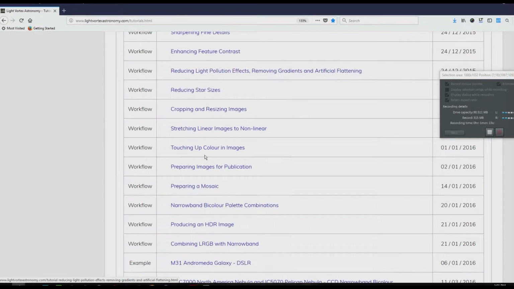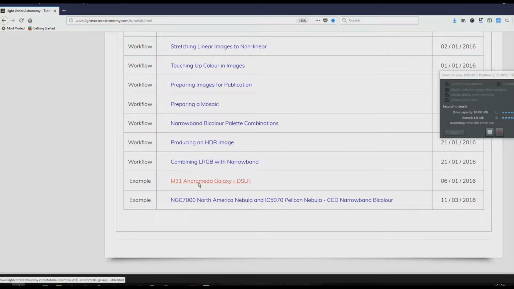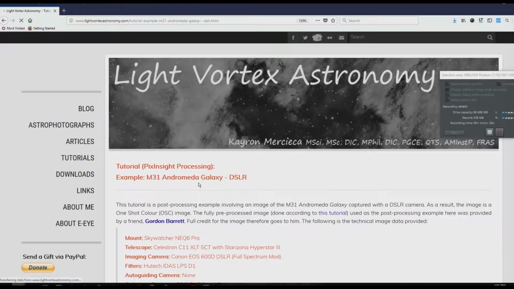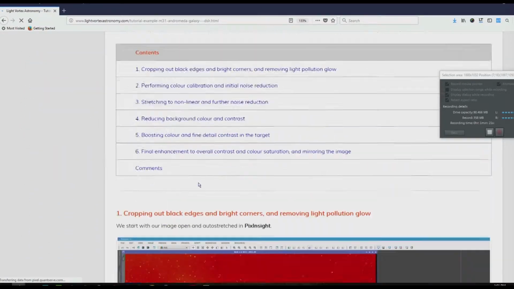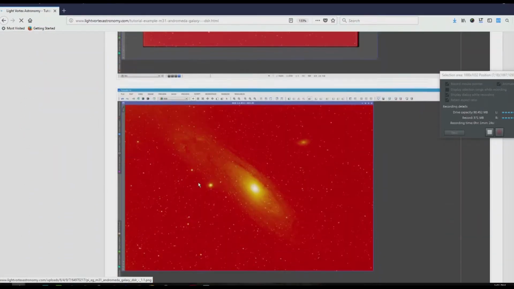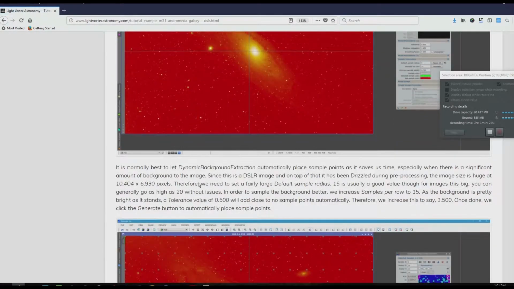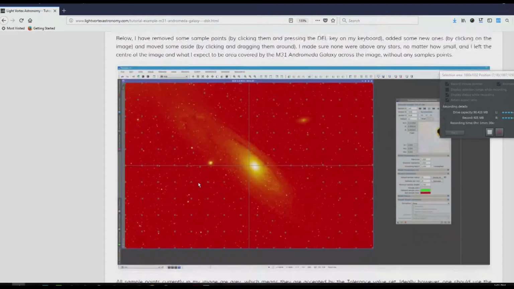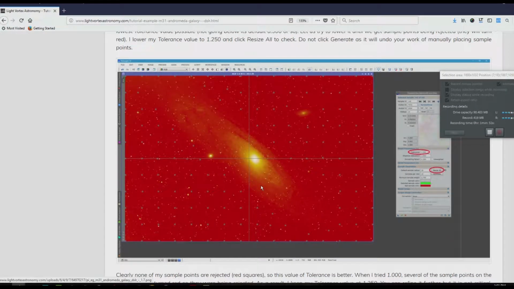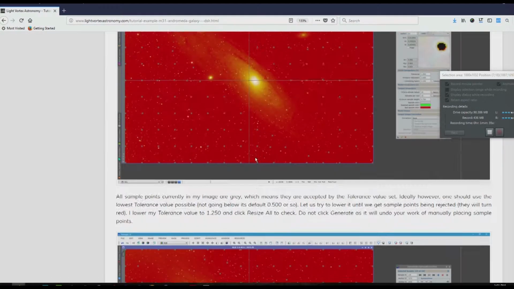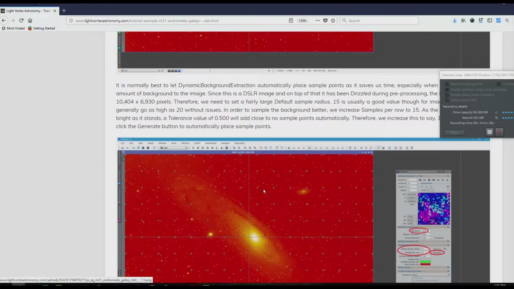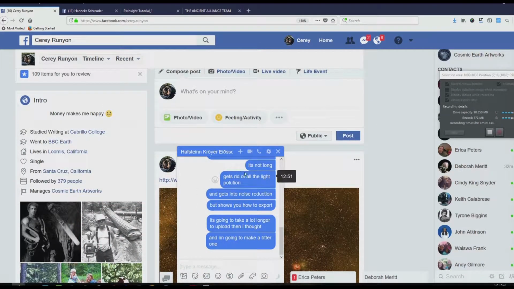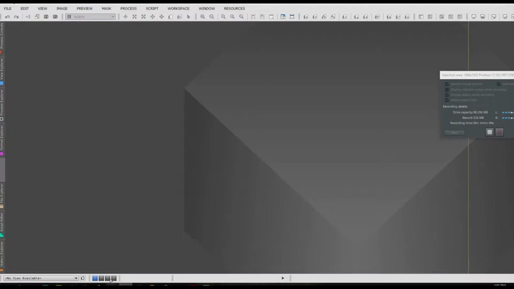I started with this Andromeda galaxy. It was a good one. Again, I started somewhere in the middle, but it's a great tutorial. You're supposed to know how to preview, sample, and make a star mask before you use it, but I avoided those things and went directly for the light pollution. That's what I was having a problem with, the vignetting and light pollution from my DSLR. It was my biggest problem, and it said it was a DSLR tutorial, so that got me interested right away. I'll leave a link to those tutorials below in the description box.